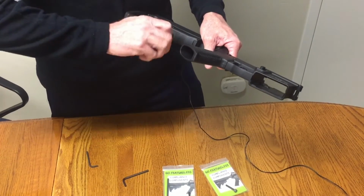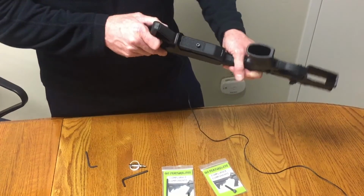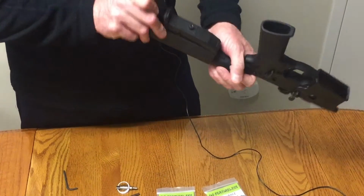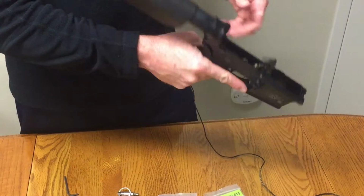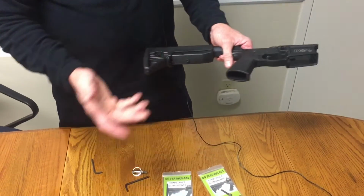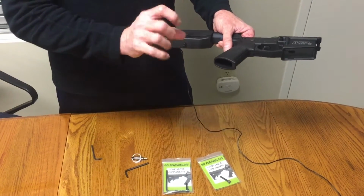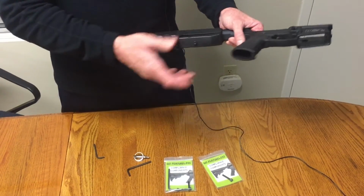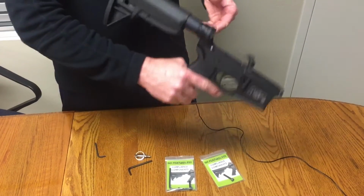So as you can see, the Stock-Lok works well with the BCM Gunfighter stock. Only thing is you have to drill a small hole for it to work, but it works great, flawlessly, and later on if the laws change or you move, you can disassemble this, put the spring lever back in there, reassemble it, and you're back in business with a fully telescoping stock.